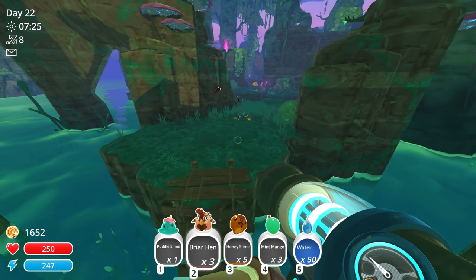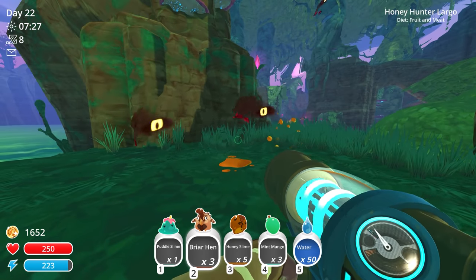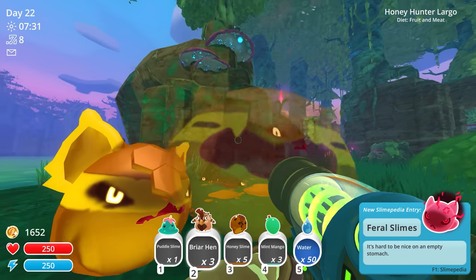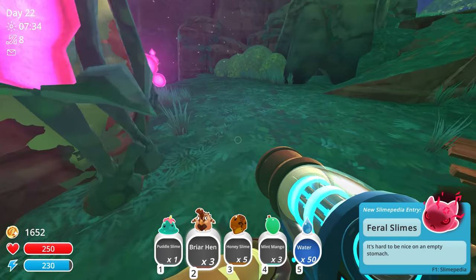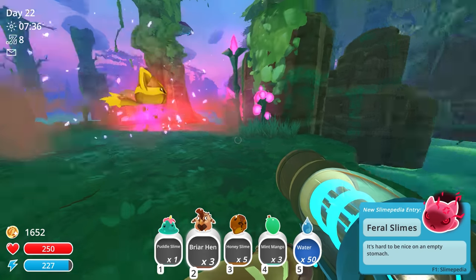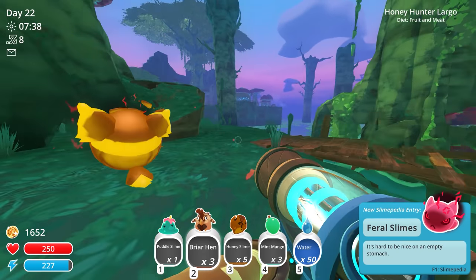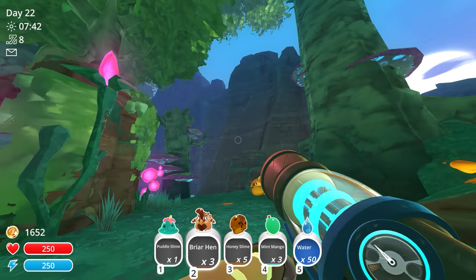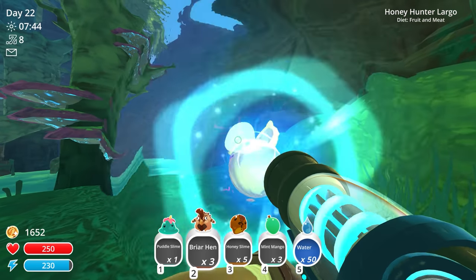Oh, what is that? Oh, those must be. Oh my god, what in the world? What? Wait, what? Honey Hunter. Oh, it's like camouflage. Ah, go. I was about to say, what in the world? Oh my gosh, even more of them. Honey Hunter Largos. There's more of them in the back. I guess they turn invisible when you get near them.